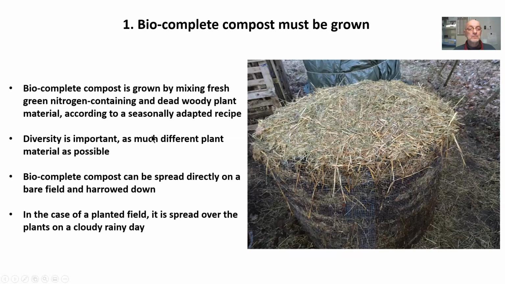that mixture. Biocomplete compost is grown by mixing fresh, green, nitrogen-containing and dead woody plant materials according to a seasonally adapted recipe. Okay, that means the temperature goes a little bit up and down here in Denmark, and it's the same thing in other places. So we would change how much nitrogen-rich material is actually inside.